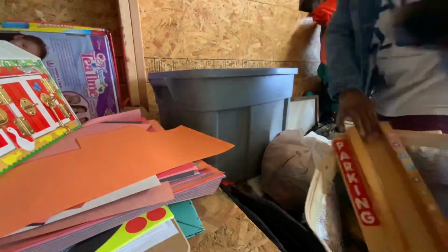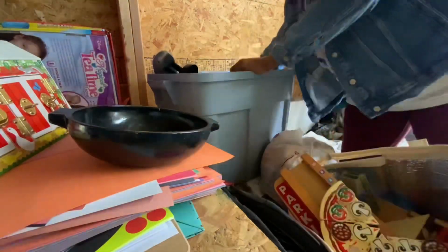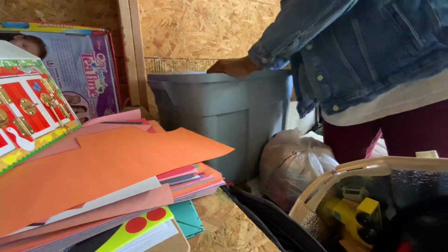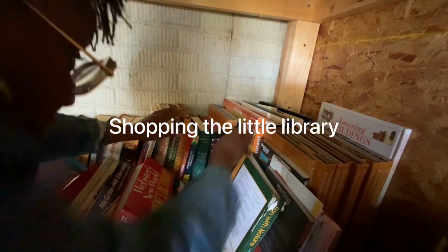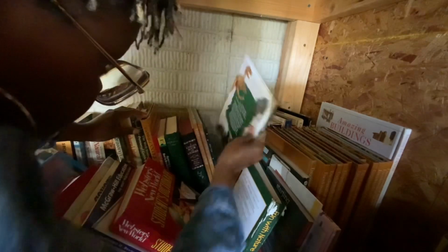One thing with toddlers and kids in general, but really toddlers, I found is the more you put out, the more disinterested they will become quickly. So if you have a bunch of toys out, they're going to play with them, and then they're going to be disinterested. You go buy more things because they're bored. Well, really, you could just take toys and swap them in and out. So I brought up a few things and I left several things down, and then I'll just swap the toys out every few weeks. That way it seems fresh, it seems new to the toddler, but really I know I was just shopping the stash.